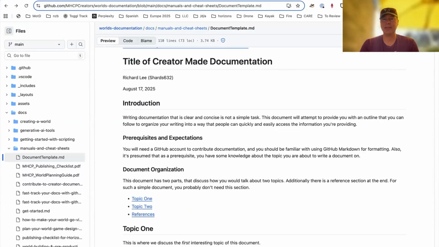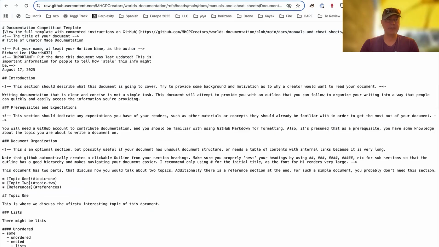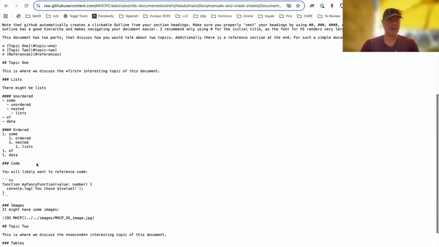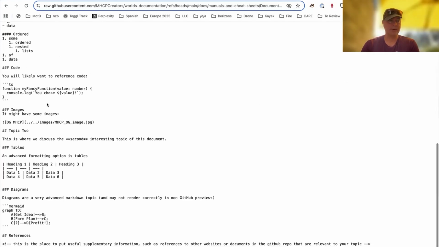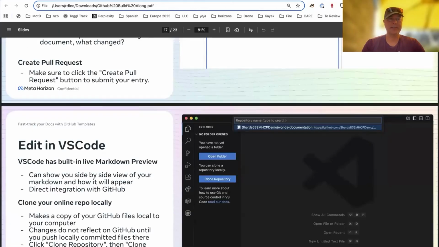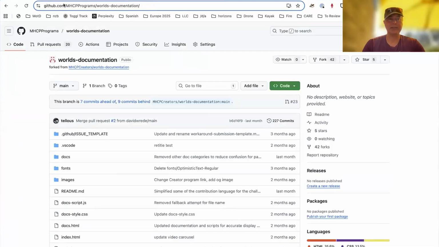And this is an example Markdown file with a bunch of documentation comments in it about how to do different kinds of Markdown in your GitHub. So I just wanted to mention that these four resources exist, and this is the right location. If you are curious, you can go and take a look at those.